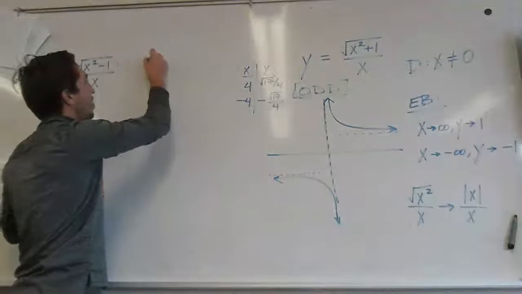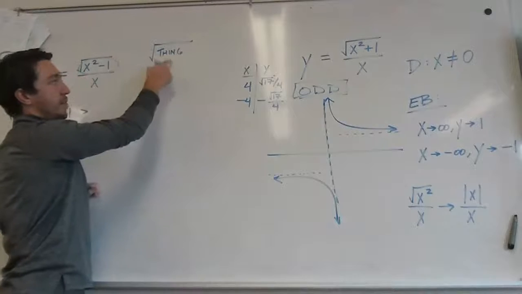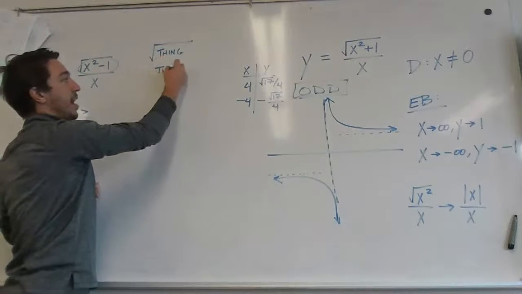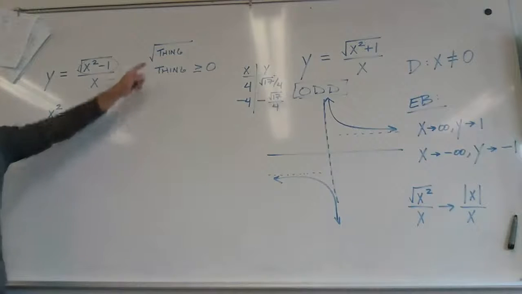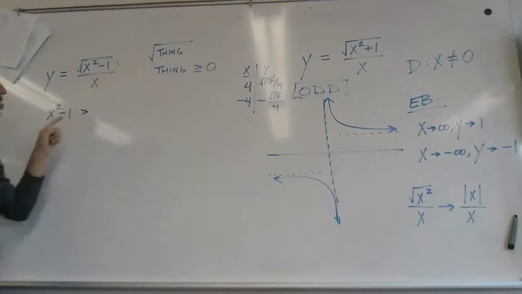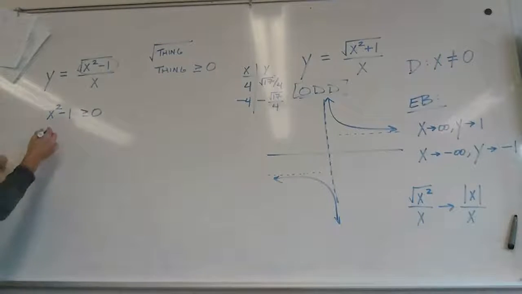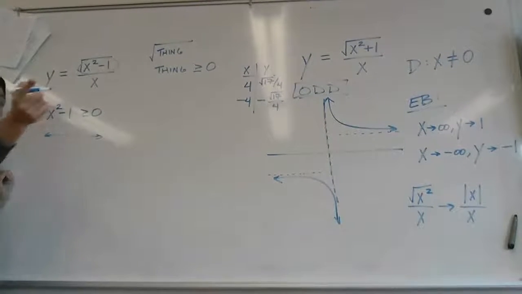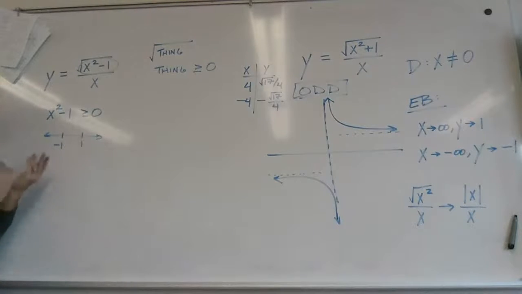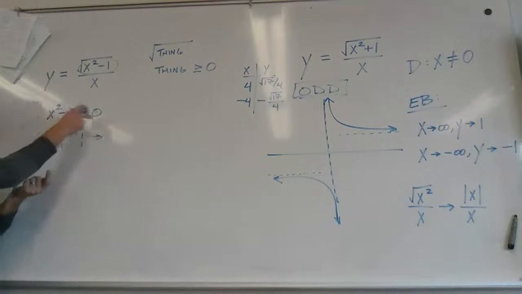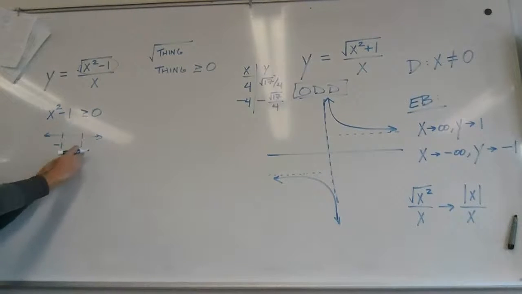So I'm trying to explain how, if you have the square root of something, in order for this to work, the thing has to be positive or 0. Does everyone understand that? Okay. So this must be greater than or equal to 0. So then let's think about that. You talked about 1 and -1. Am I safe to say it's obvious that 1 and -1 are the two numbers that make this equal to 0? Yeah. Okay.